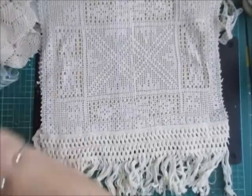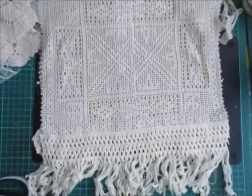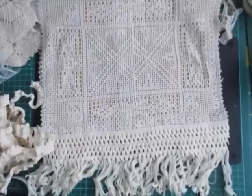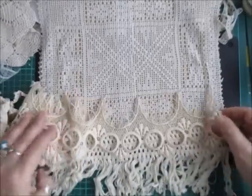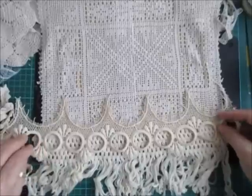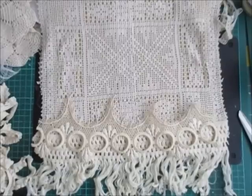Now, let's have a look. Let's have a look. Yes, I could use some of those. Just want a little bit of nice trim, I think. Let me see. Oh, I've got some of that as well. I might use some of that. You have to excuse me, I do talk to myself. Why not? Let me just see if that's that. I'm not sure. Now, here, I've got some of these. I did get some of these given to me. You know, this trim. Oh, I like that. Yes, I like that. That's not so clever there, but that is. Oh, I'm going to use this. Yes, I think so. Let's get rid of that bit.